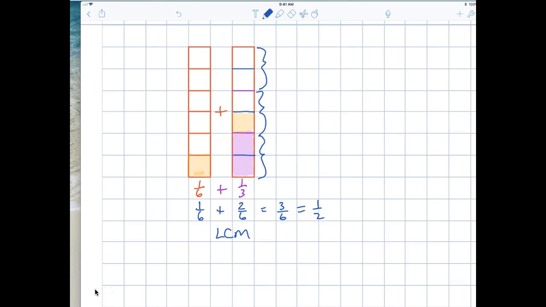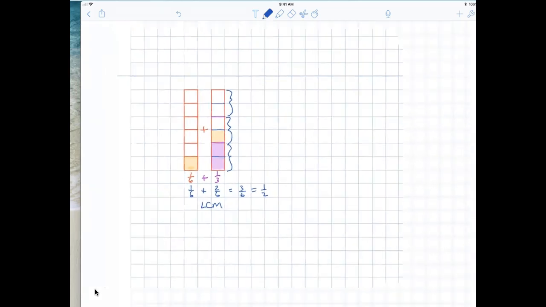So again, obviously, we're not going to draw pictures. But what I'm hoping you can see now is I can't add them together because they're not the same thing. 1/3 and 1/6 is not the same thing, so you can't add them together. So what do you have to do? You have to make them the same thing. And the same thing is the denominator. From the beginning, I was kind of thinking this.